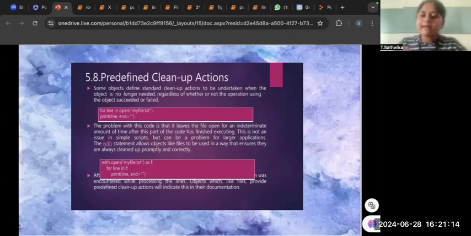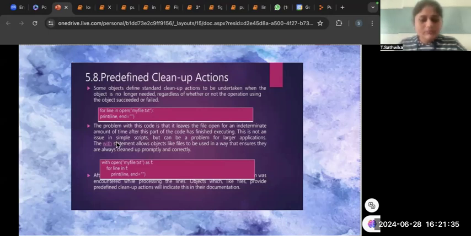So in order to handle this kind of error, we use the with statement, which ensures that the file is closed properly and cleaned up correctly. It is used for predefined cleanup actions to ensure the file is closed correctly.